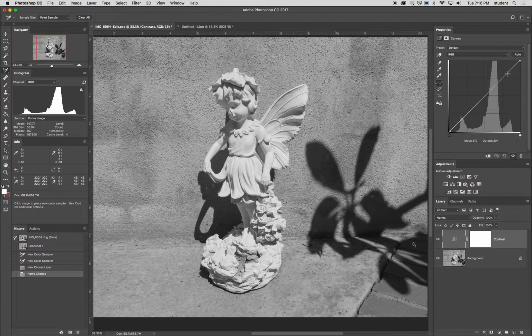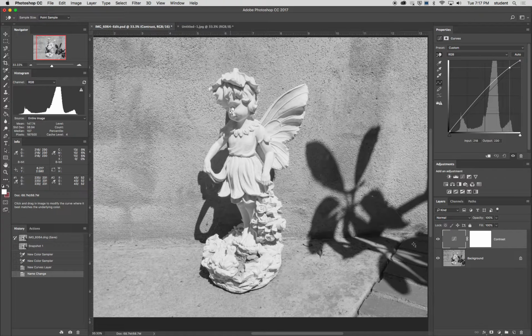Now the curve seems intimidating because you have this graph and then this line that cuts across it, and you have a histogram inside of there. And it's like, well, where do I plot the point? The cool thing about it is you have some tools to help you get started. I really like this click and drag tool. If we select that and turn that on and go to our point sample right here, you'll notice on the curve, it's telling you where that value exists on your curve. Now if I press and drag, it'll lift that value up.